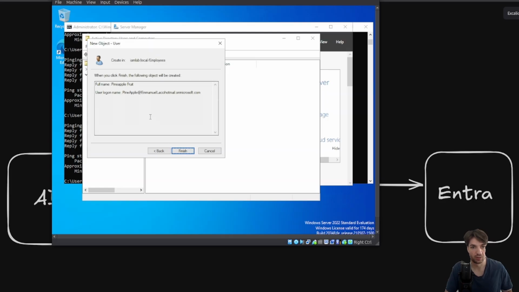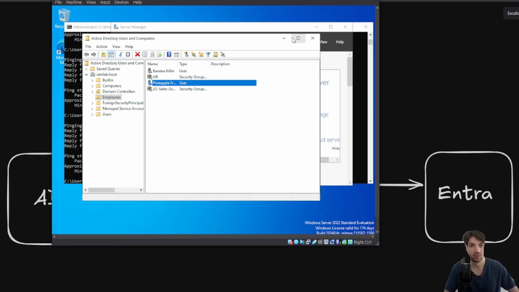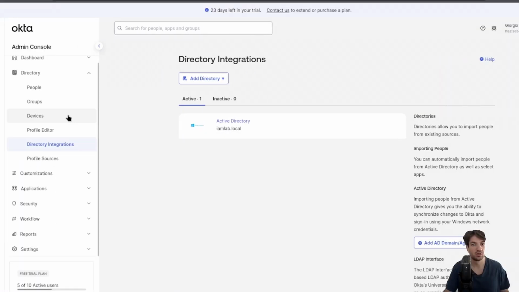All right, so we have this user here, pineapple at Emanuelacci hotmail.onmicrosoft.com. Then let's take a look in Okta. Here we are in directory integration.